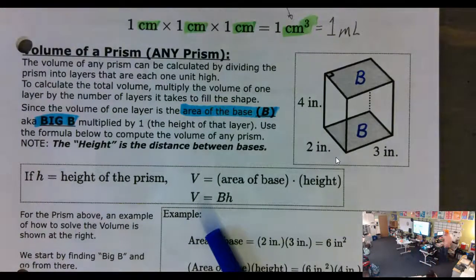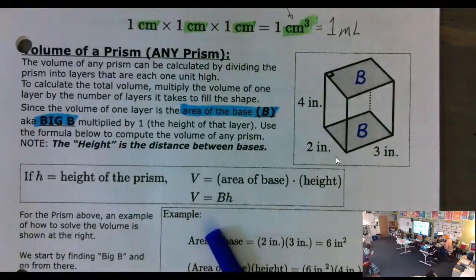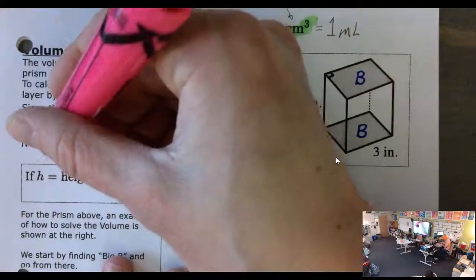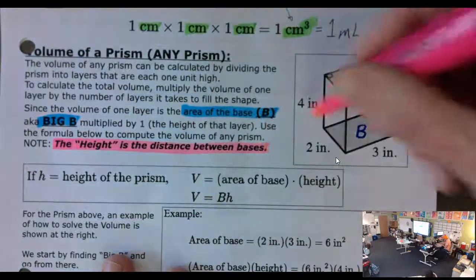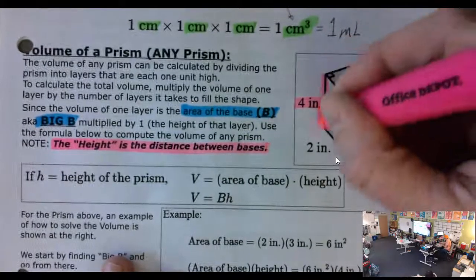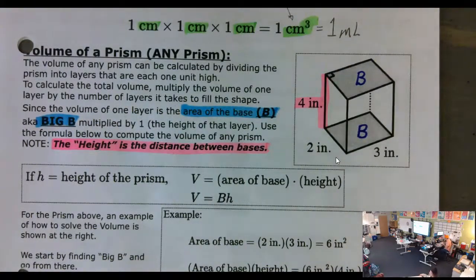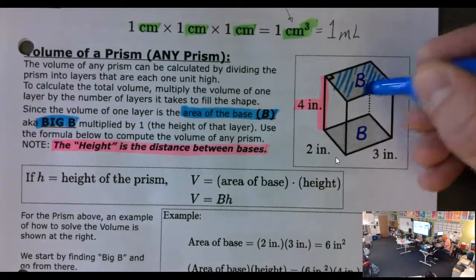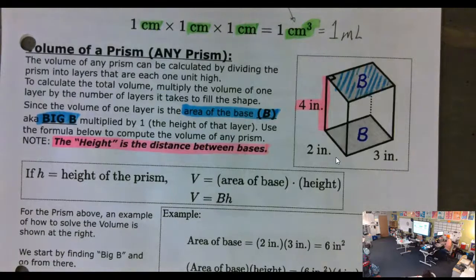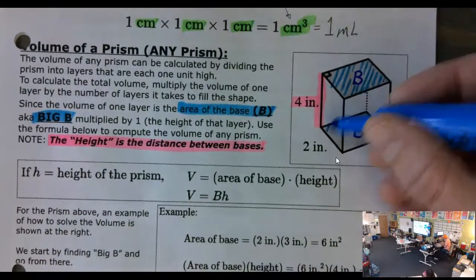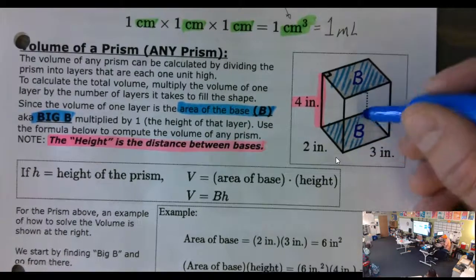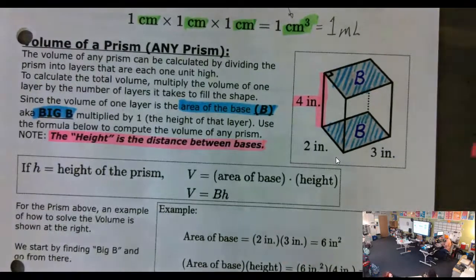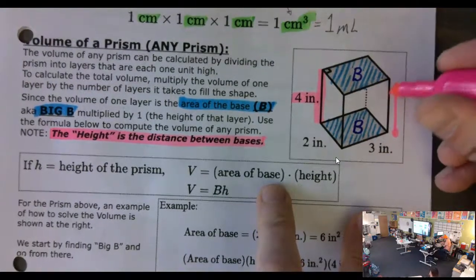Height also doesn't mean height. Yeah, sorry. Height, I didn't do this. I just have to teach it. If I was in charge of vocab, we would probably just make up some more words. The height is the distance between the two bases. So however far it is between the bases, that is your quote-unquote height. Which sometimes is actually the height, and other times is not how tall it is. Right? It doesn't have to be how tall it is. It is the distance between the bases. So the height is how far from base to base.